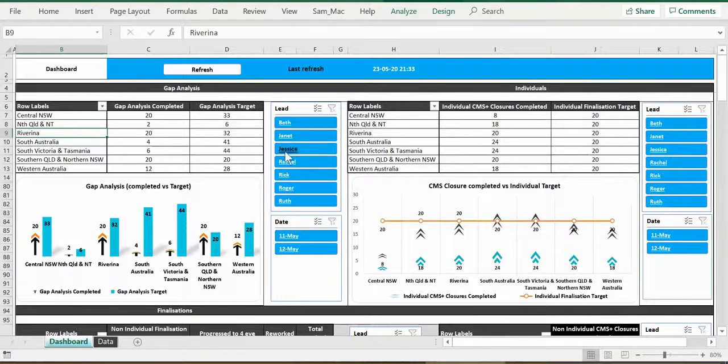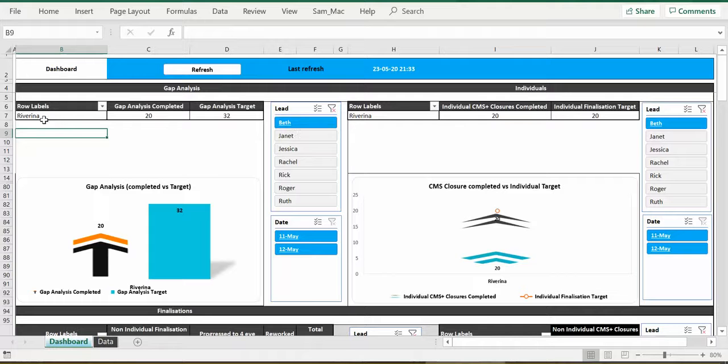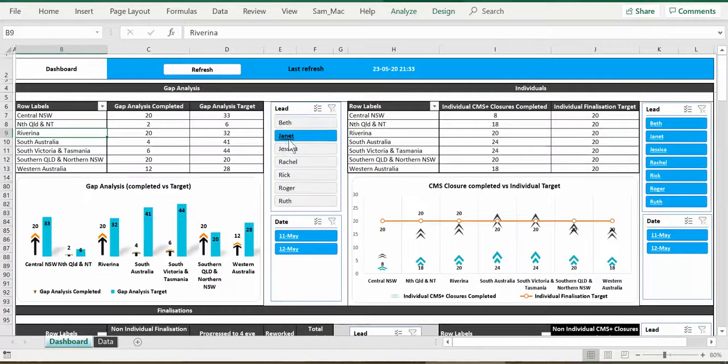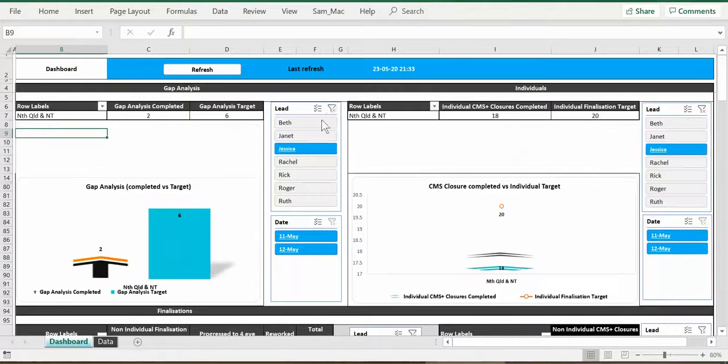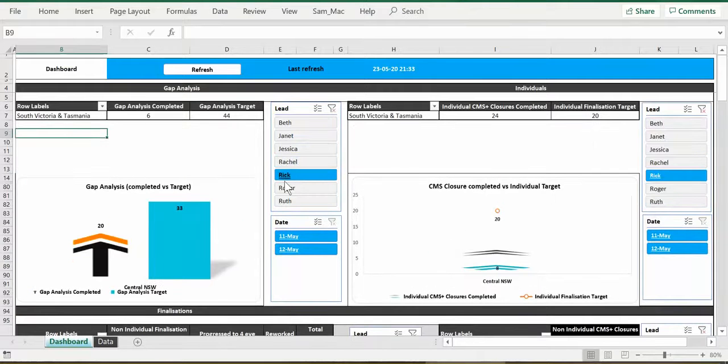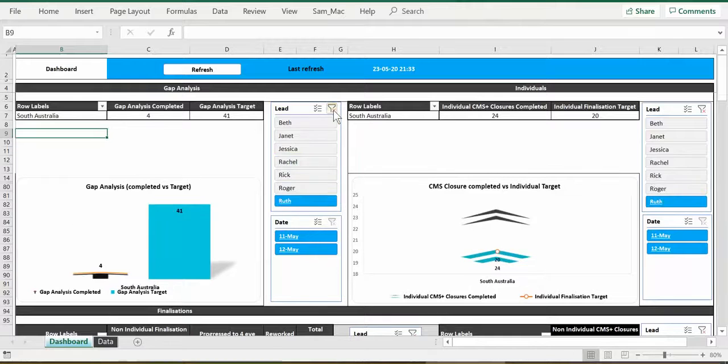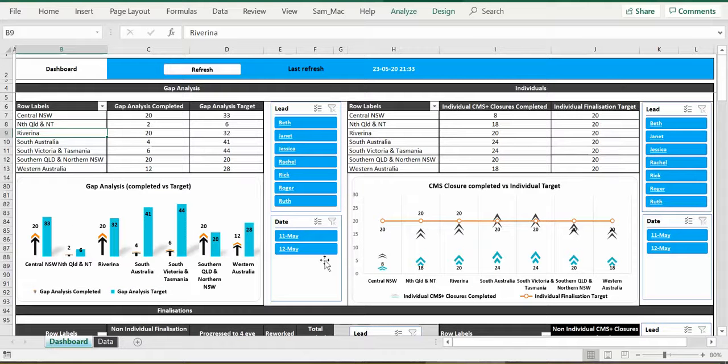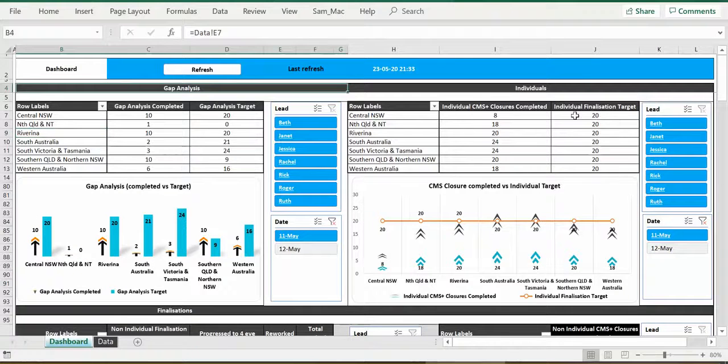As I said, these are very dynamic. You can select and see, let's say, how much Beth did. Whatever Beth takes, you will have that specific region updated, and the charts will also get updated. Let's say you look at Janet, or Jessica, almost everyone's information right here will get updated automatically, and the charts will update automatically too. Also for a specific day, you can get it here. That's the whole purpose of dynamic charts and numbers.